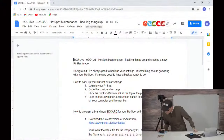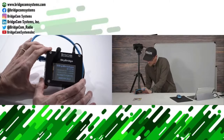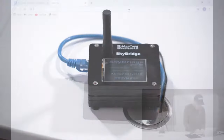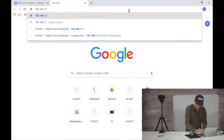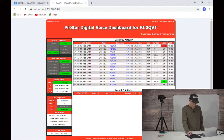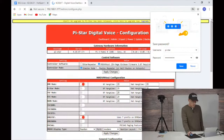And just so you guys know, I'm on 192.168.1.177, as you can see on the setup here. So that's going to tell me where my IP address is. So I'm going to go over here to my computer, open up a new tab, and type in 192.168.1.177. So go to this website, and we're going to log in. All right, I'm going to jump into the configuration here. And of course, always have to type in pi-star, raspberry. And that gets me there.